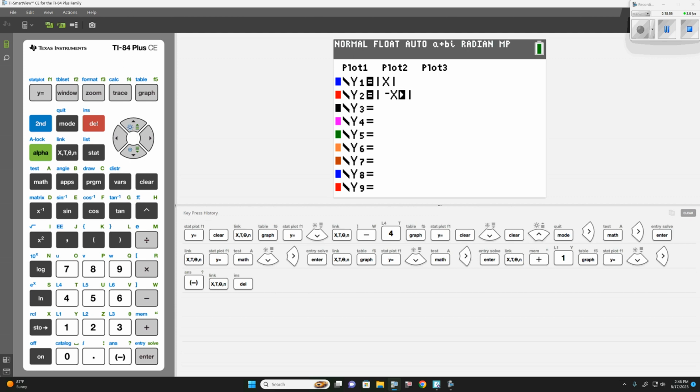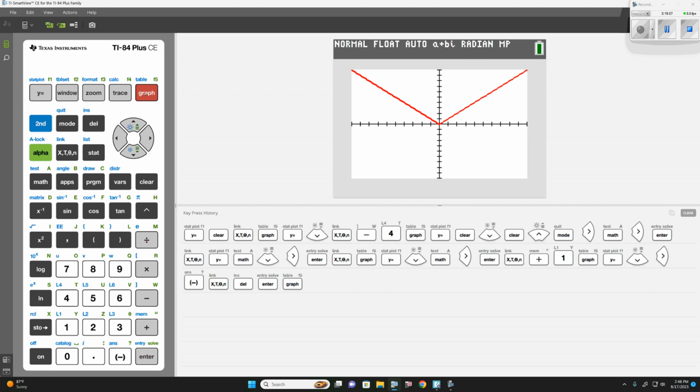Now for most absolute value functions and quadratics, just having the reflection across the Y is not going to do a whole lot. I'll tell it to graph it. Did that change it? Technically, yes, but not really. Because all the points that were on the original absolute value function to the right of the y-axis are now on the left, and all the ones that were to the left of the original graph are now on the right. So it just flipped onto itself.